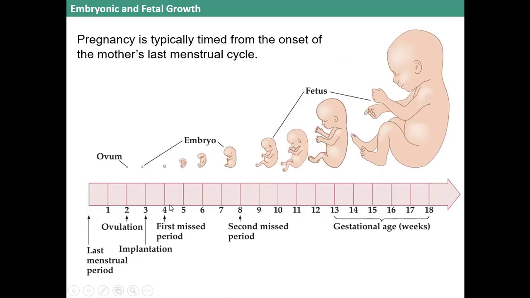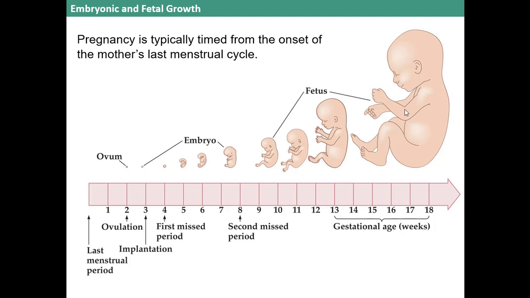So here we see the development, starting with the release of an egg. And then here we have an embryo forming. Gastrulation begins. We start to see the embryo taking shape, taking form, distinct tissues. And then here we have the fetal development. And then the majority of weight gain and increase in size.